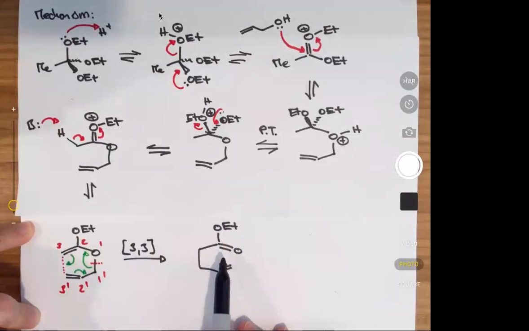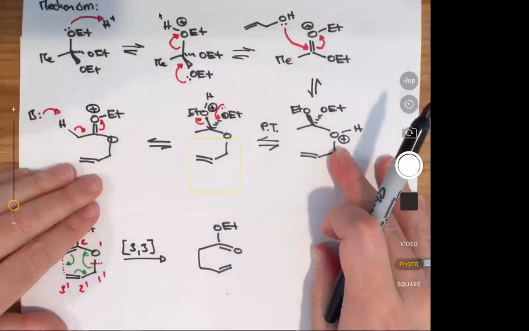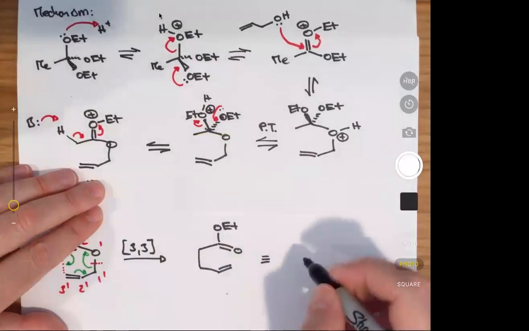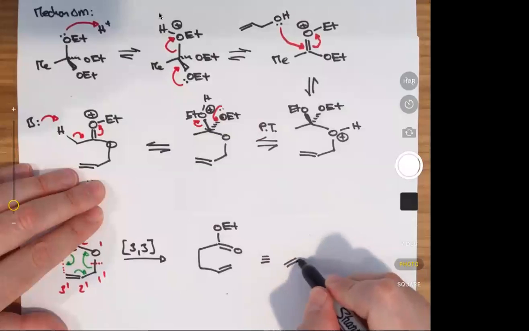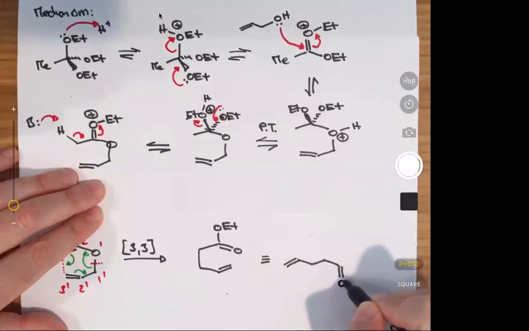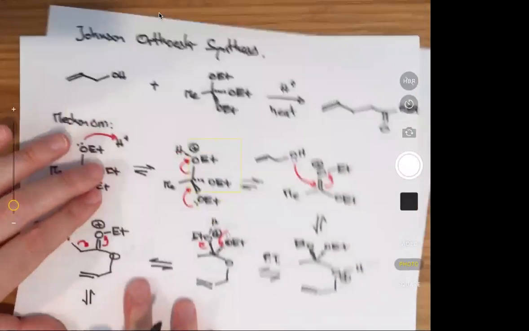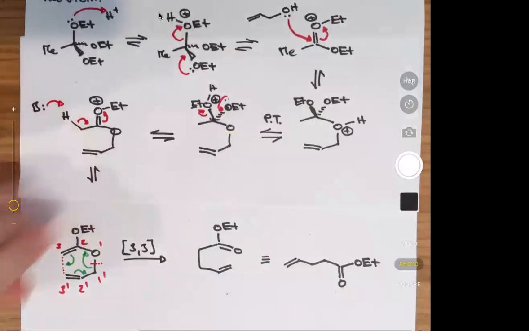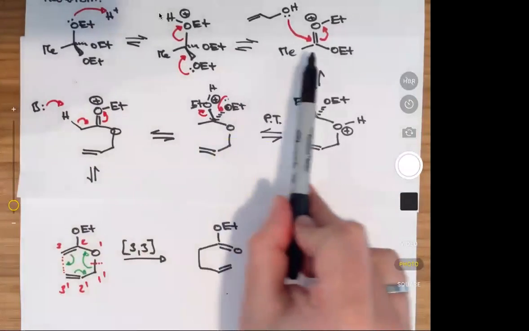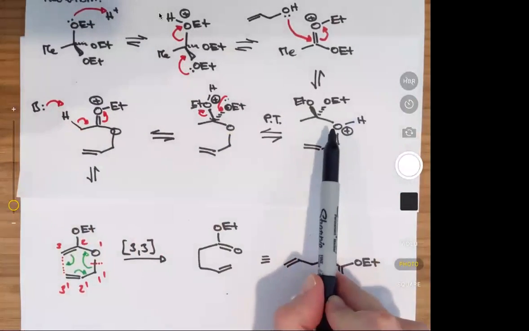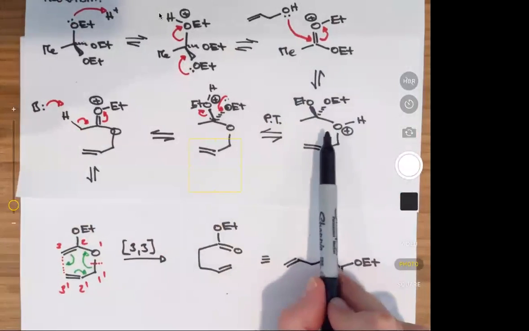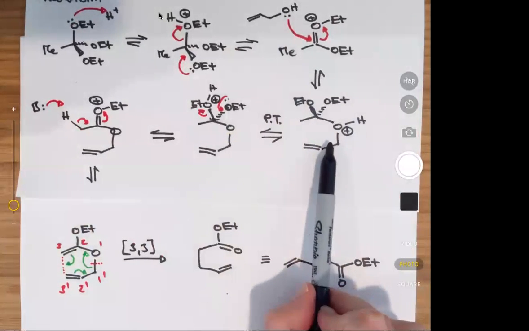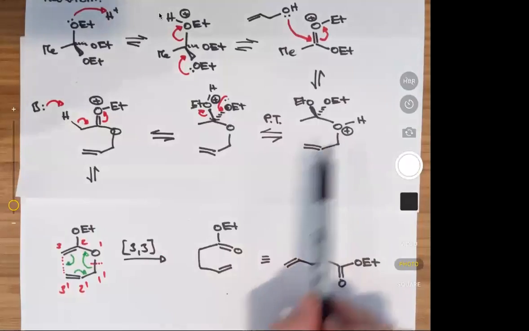And this basically, if you remember what our expected product was going to be, is essentially identical to the ester that we had drawn right up here at the top of the reaction. So this basically is exactly the same product as this one that we had drawn over here. And the key step for all those reactions is essentially the activation of the orthoester with the acid, the attack of the allylic alcohol that leads to the setup for the 3,3 sigmatropic rearrangement that you see down here.